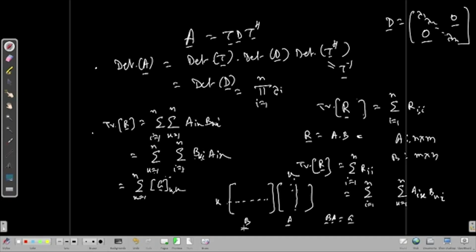Okay. So, if you take the product, call it G, it is the kth diagonal element, and now you are summing all the diagonal elements 1 1, 2 2, 3 3, 4 4. So, it is nothing but trace of G, and G is BA. So, trace of BA. This proves the result, and R was AB. So, trace of AB was equal to trace of R, which is AB, and up to here. So, trace of AB is the same as trace of BA. Okay. Trace of AB is the same as trace of BA.